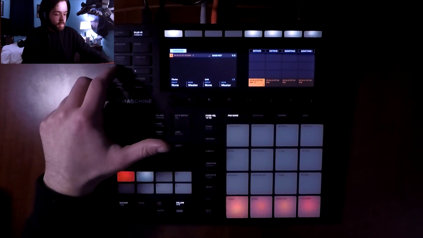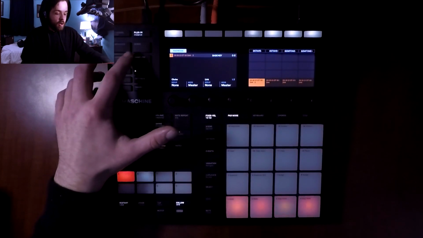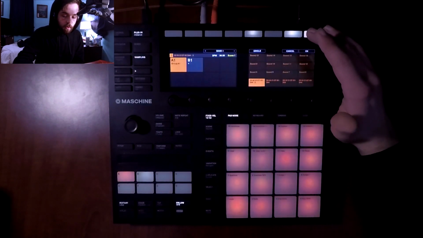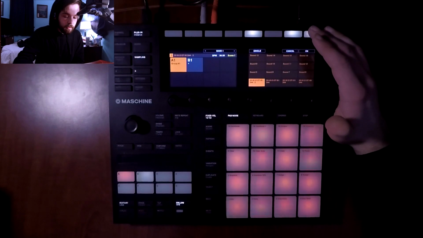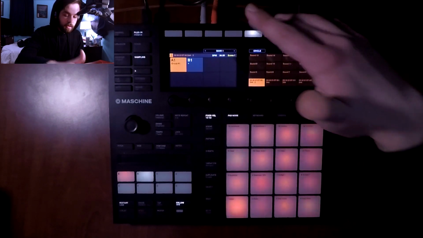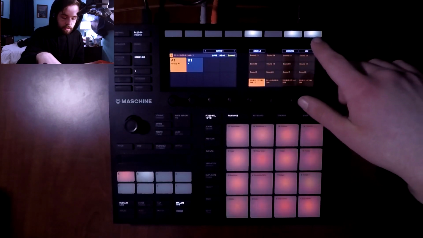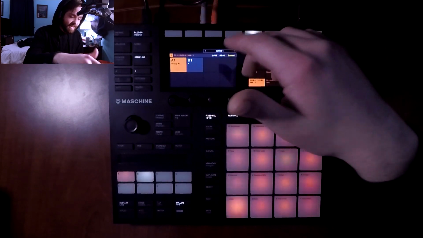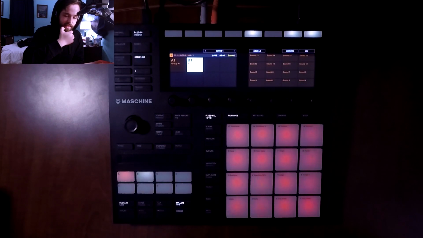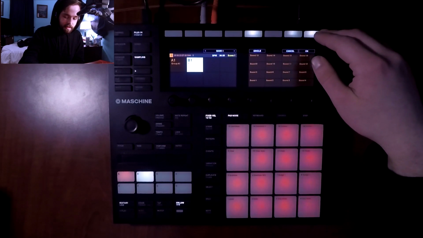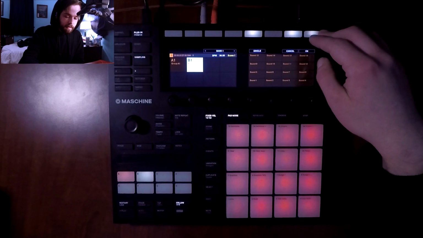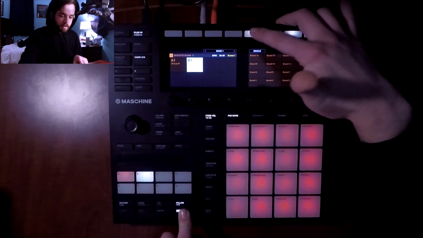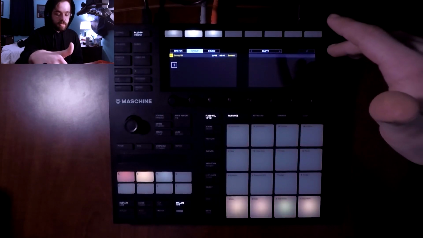So if we go back to this main pad here, and then go back to sampling, with slicing, there's actually a way to set it to go on a group level, essentially. And I actually cannot remember how to do that. We can slice it here. Can that work though? Because I don't want to set it as single. I want to set it as a group, and I can't remember how to do that.